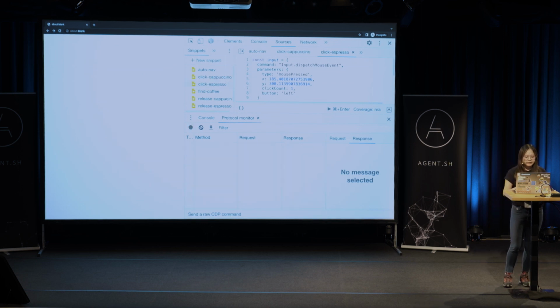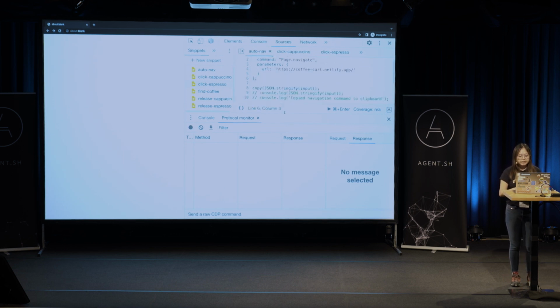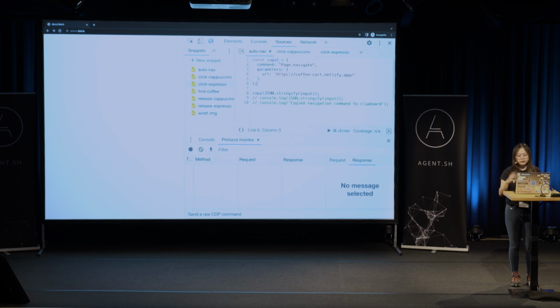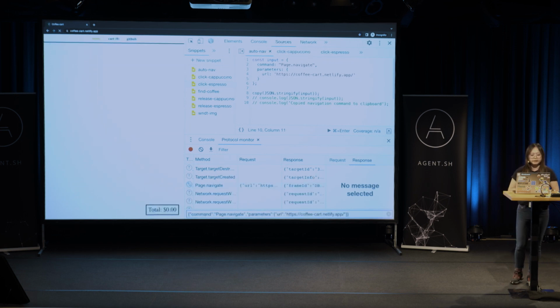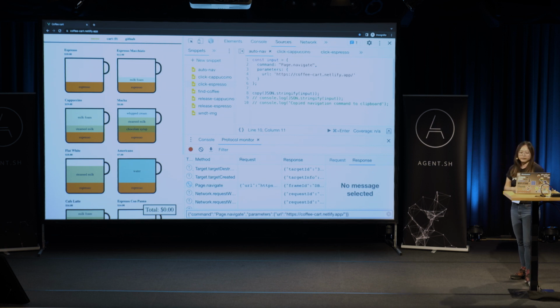To see how you interact with your page. That being said, I will issue a CDP command to navigate. The command is called Page.navigate, and I pass in this URL as a parameter. That's how we navigate to the page. This is a JavaScript snippet; if you do not know, in the DevTools Sources panel, you can create a snippet. I have this copy command that JSON stringifies the command. I will play this, copy the command into JSON string format, paste it into the protocol monitor, and run it. You see that we navigate to the page already with this command.